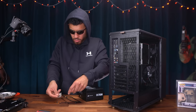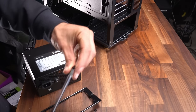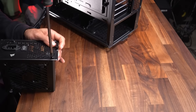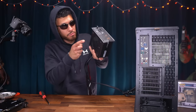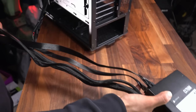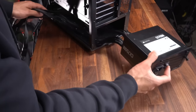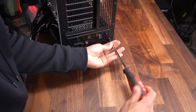Now we secure it with the screws that came with the power supply. So that's what we're gonna do with the 4 screws. We have the bracket installed. Now we're gonna put it inside our case again with the fan facing down. So we're going to get our cables through here. Now the power supply goes in. And re-secure it. It's in. Now we're ready to start connecting cables.